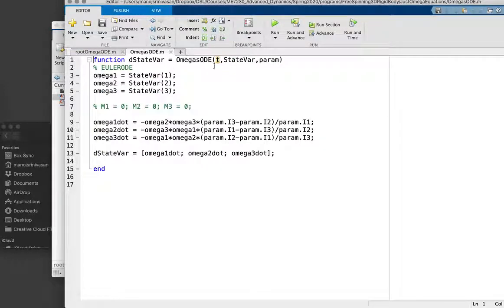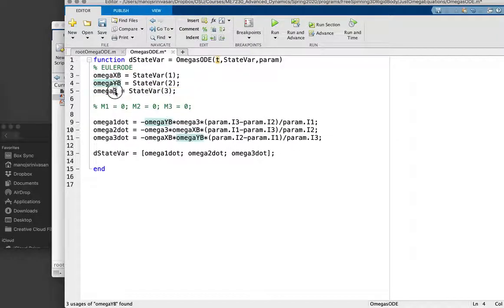It's just a very straightforward ODE integration using ODE45. We have omega xb, omega yb, omega zb, and then we have these three equations where I1 is Ixx, I2 is Iyy, I3 is Izz.